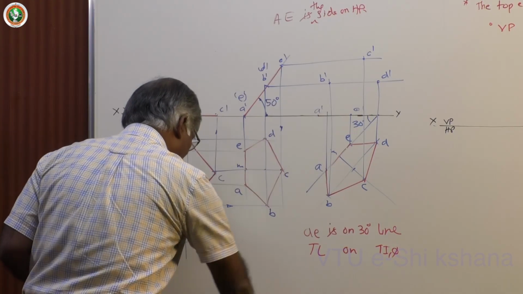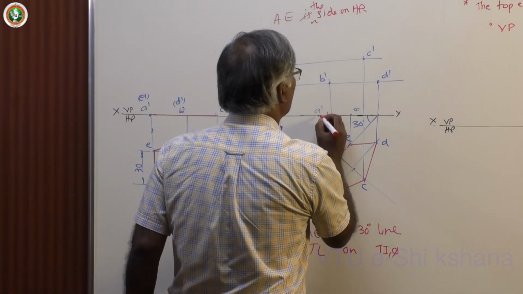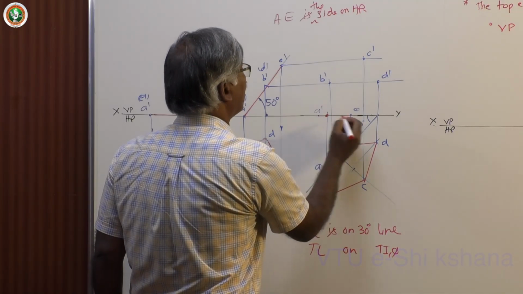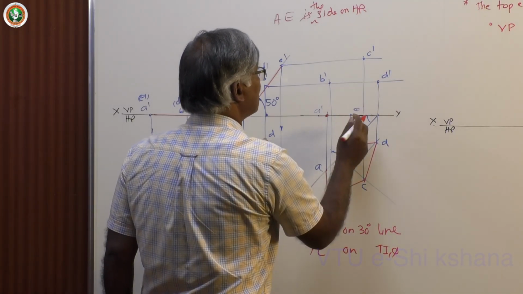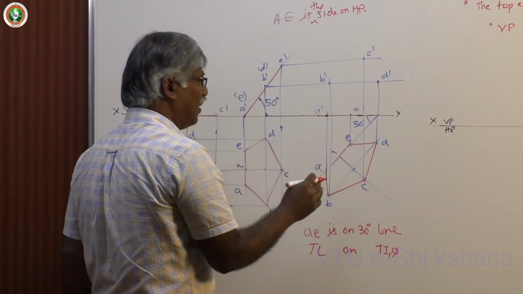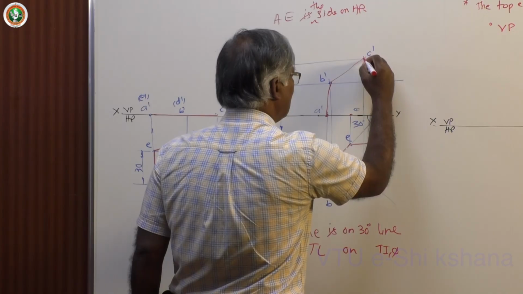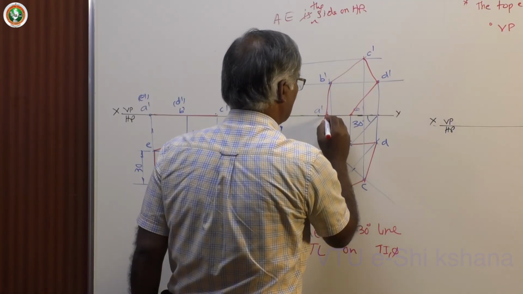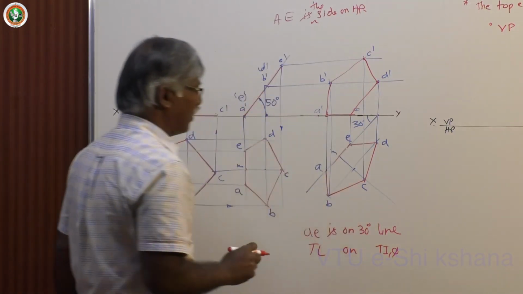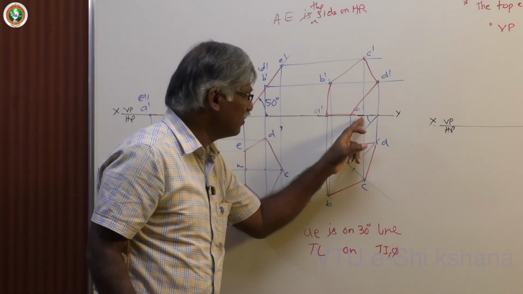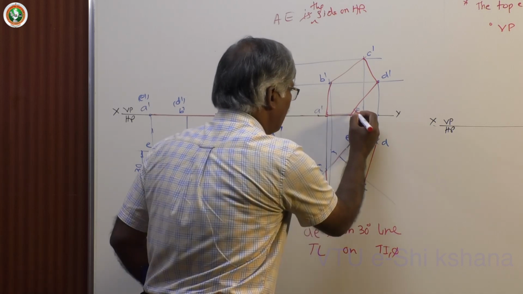Finally, we join these points. Be careful, try to locate points, otherwise if you join some other corner, the answer will be wrong. A, B, C, D, E. Check this thing. Suppose that by chance if you keep like this is no man's land. This one is E for us. Be careful.